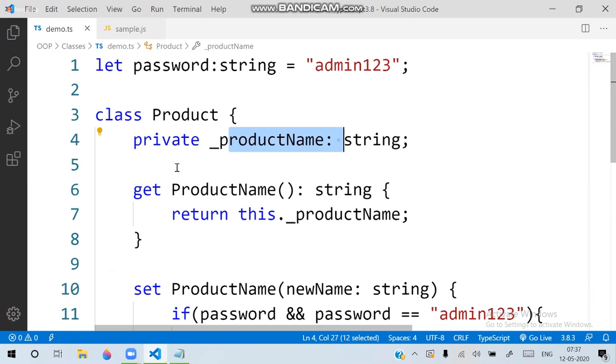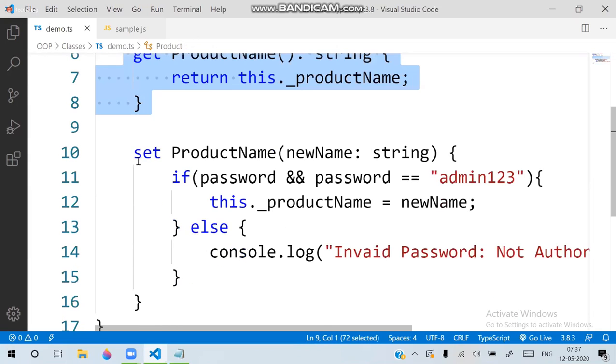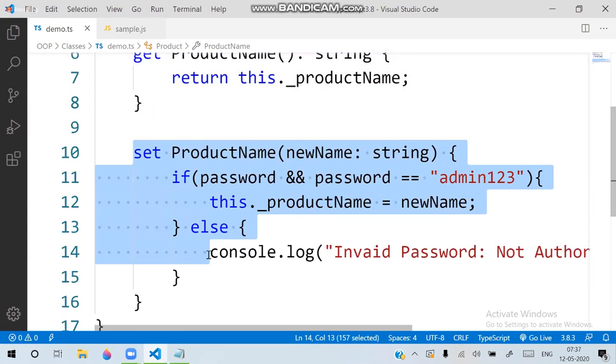Generally, if I just design a property without a getter or a setter, then its accessibility is available anywhere, or based on the access modifier. But at any state, you can get value, you can set value.